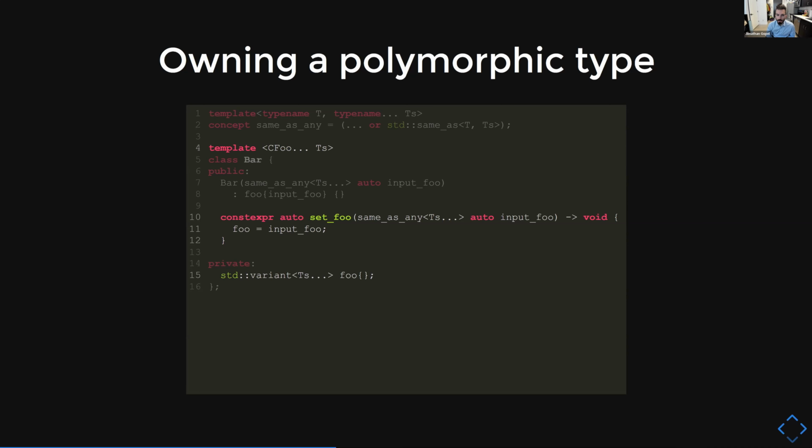Anyone else have cases where this might be useful? Perhaps a state machine. You can certainly do state machines without variant. Yeah, I've seen too many compile time versions of state machines to have that be the top thing in my brain. One thing I did notice, we're brainstorming here. Oh, right. Sorry.